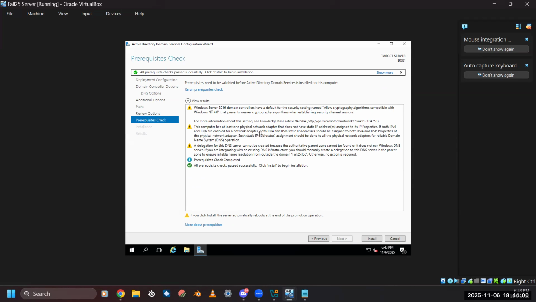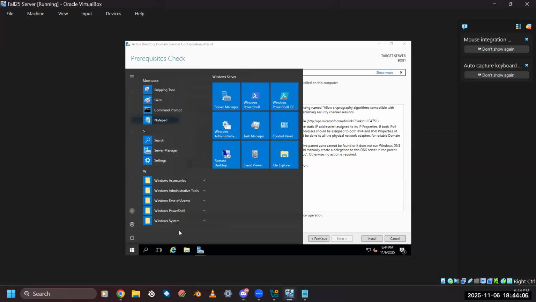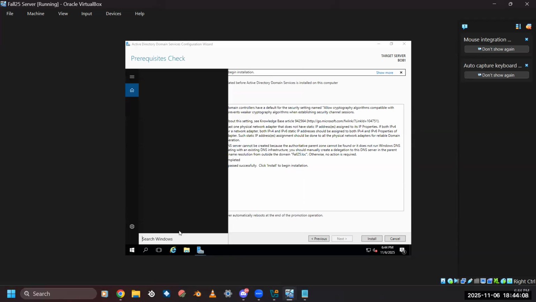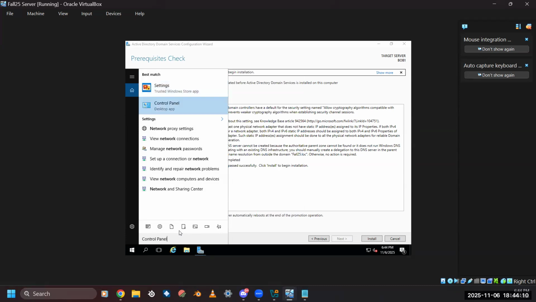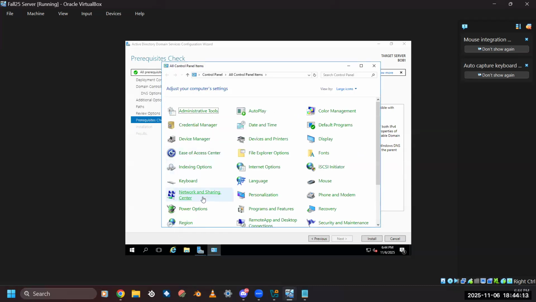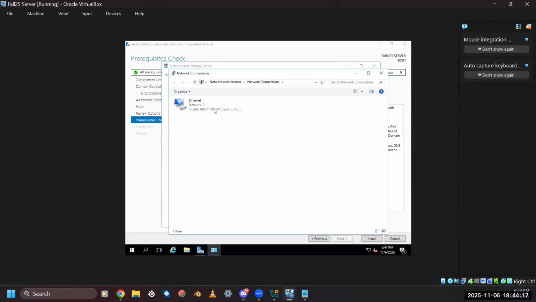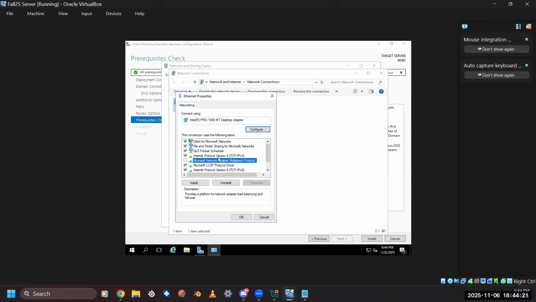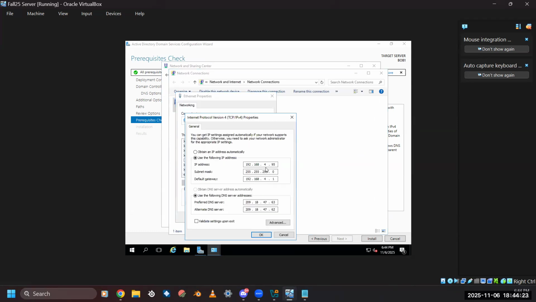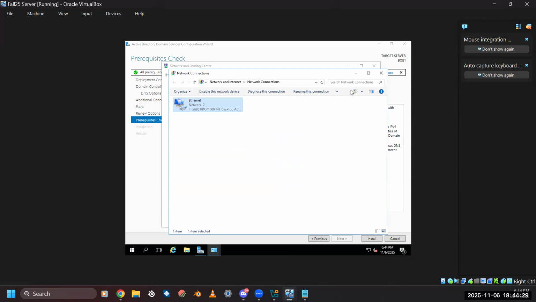The computer has at least one physical network adapter. No, it doesn't because it's virtual. It does not have a static IP address. Oh, let me do that. I didn't do that on mine. Network. That's in the control panel. Let me just make it static. Yeah, if I make it static, it's kind of a headache. So I'm doing that to myself. Properties. You don't need to do this part. You guys already did this. No, it should be static. It's lying to me. So we're good. So I guess ignore that part.